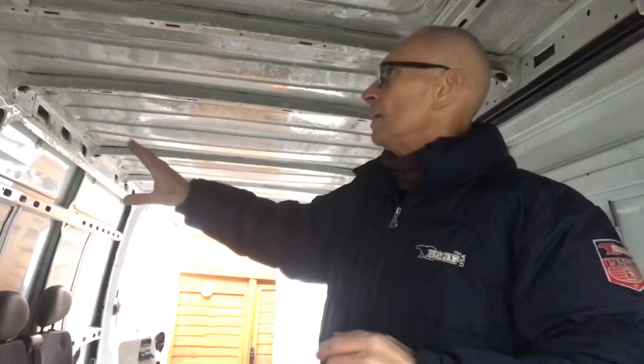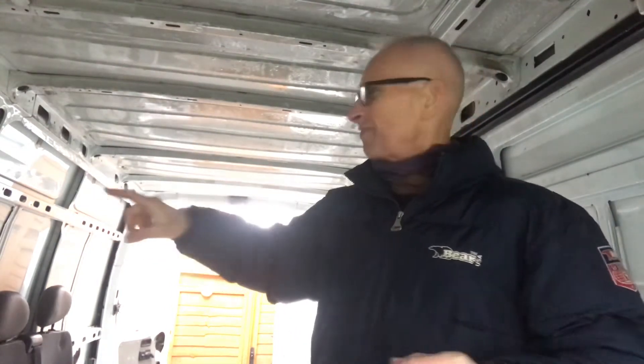On the walls I'm going to tongue and groove it with a very light wood like pine — all the ceiling, all the walls, everywhere you look where there's metal. I'm going to lag it, seal it, and tongue and groove it so it looks nice and bright and fresh and clean. For the flooring I'm going to keep to laminate flooring, maybe slightly darker than the pine, with like a little rug on it.